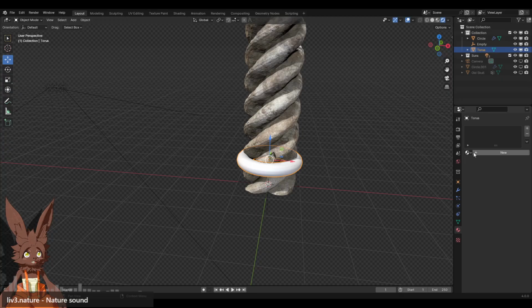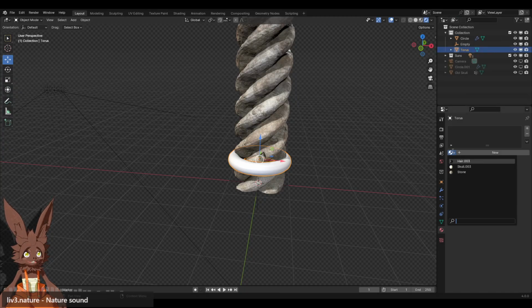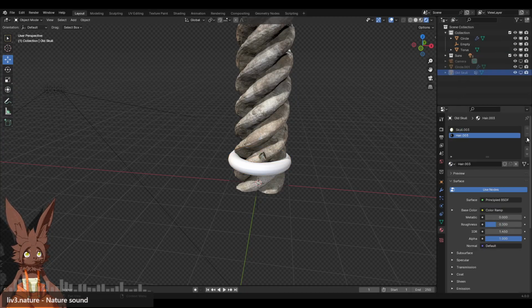And with you, you're going to use, what is hair doing here? I need to remove that. I don't think I've done this on camera. You need to go to orphan data and then click on, yeah, there we go. Purge. That'll remove anything that isn't being used currently. Is hair still here? Is it part of the skull? It's part of the skull, yeah.